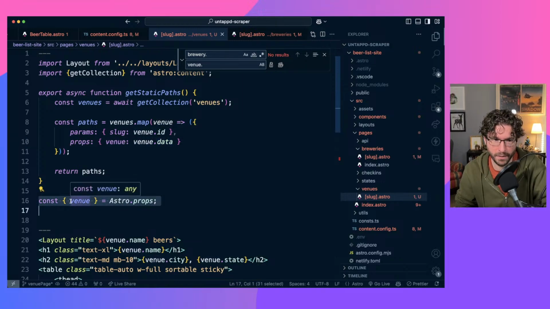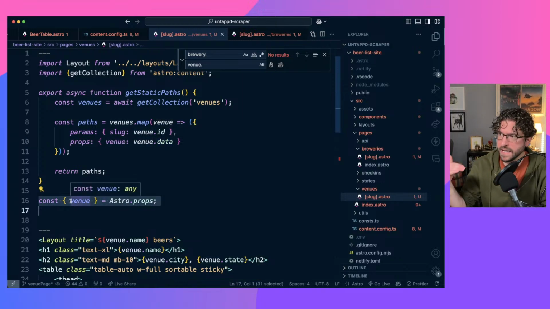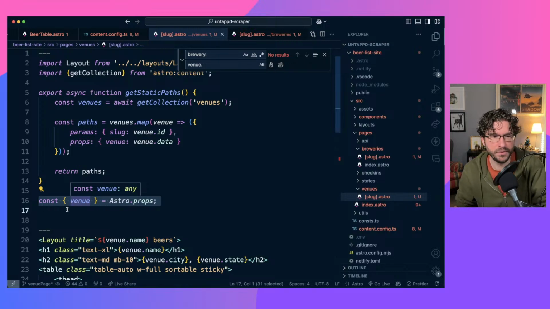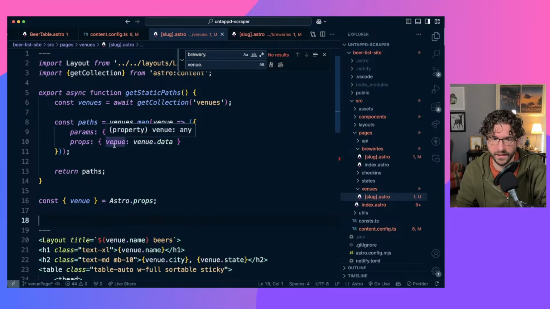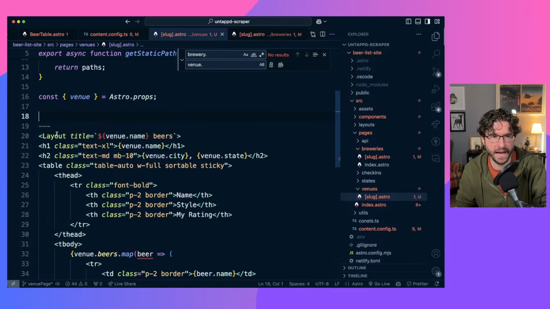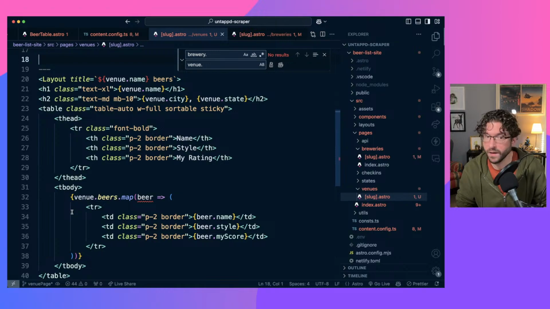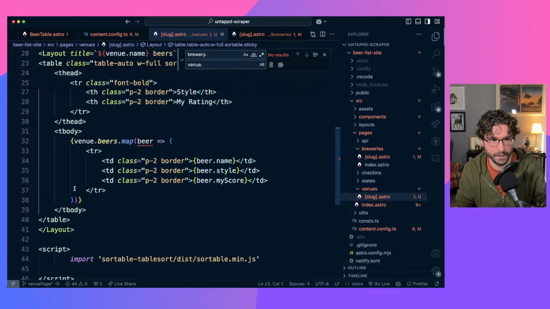And then at the bottom here, this is what's going to happen on every built page. I'm saying destructure the venue object off of Astro.props. So if we had other props, we could add them up here as well. In this case, we just have the venue. And then I'm passing all that information into my template, and I'm getting a whole bunch of information. Now, some of this information doesn't exist yet, and we're going to have to figure a lot of that out. So let's comment out this table.